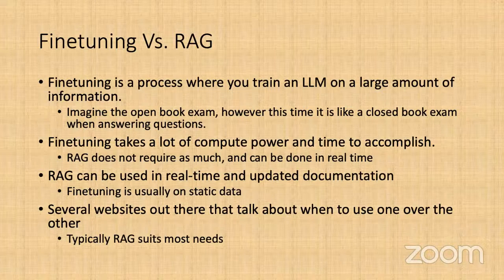Same thing with fine tuning. Whatever I teach it today will be obsolete in a matter of weeks, months, or whatever, right? So that's another downside of fine tuning: it's trained on some finite and static data, and that data can change over time. RAG is a real boon, because it's basically being able to query data in real time and have updated documentation in real time.